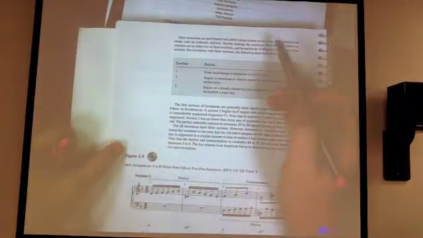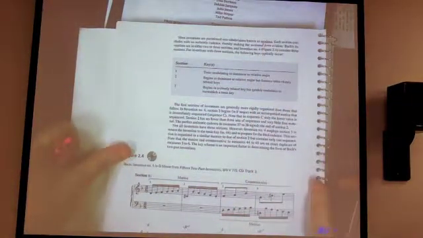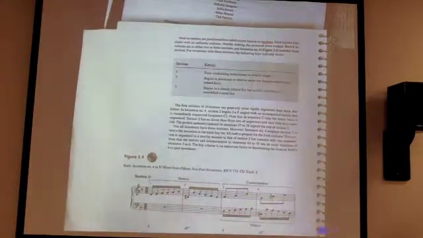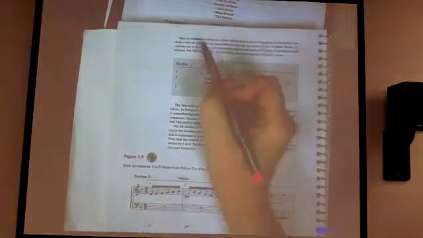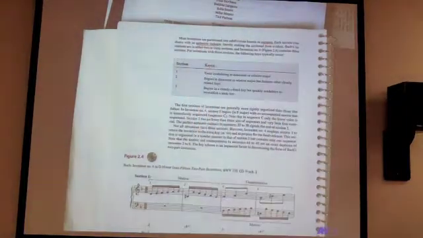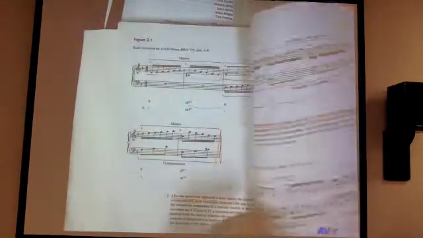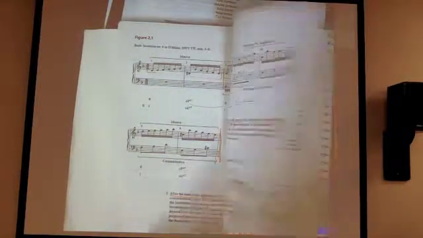Most inventions are partitioned into divisions, into subsections, and each subsection concludes with an authentic cadence. This makes sense. You end your section or subsection with some sort of authentic cadence, thereby making the sectional form evident. So just look for cadences and that's your section. This cadence right here is the end of the first section. And that's all it is.